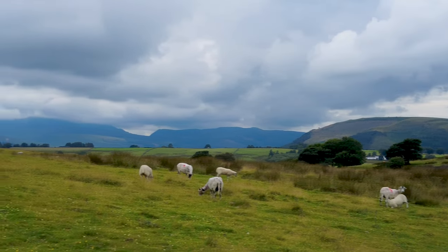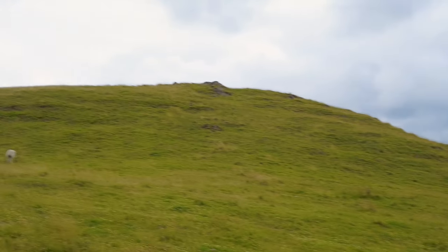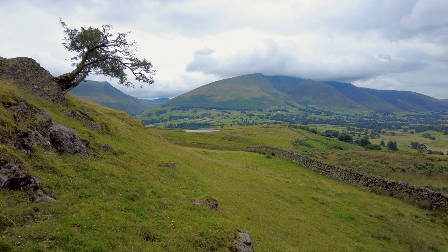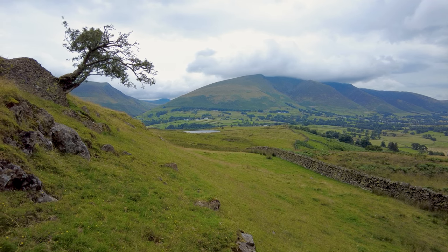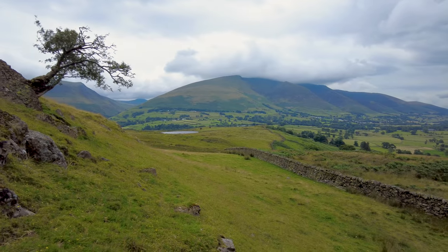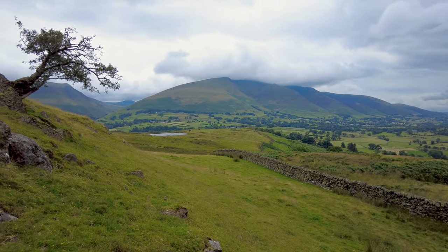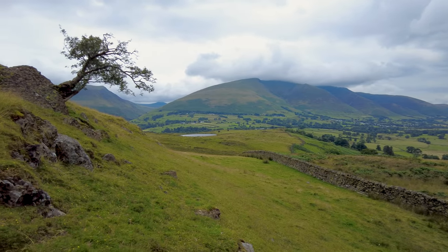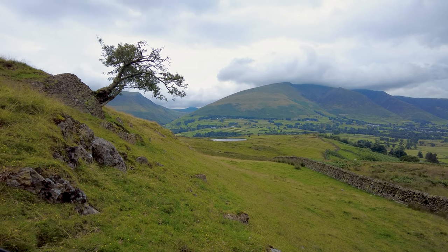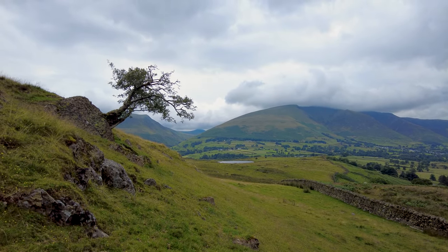Right, well, we've made it to the lone tree, and I just wanted to point out a couple of things. The last panorama I did, as I said I'd take it, I did one, and then I did another with the polarizer on, and then another with the 10-stop ND filter on. So I'm not quite sure which one I'll put up, but you'll have seen that. And on the B-roll, while we were walking to the lone tree here, I did spot the stone circle, so I videoed that, and I will have pointed it out to you on the video. So you'll see that we're not that far away.